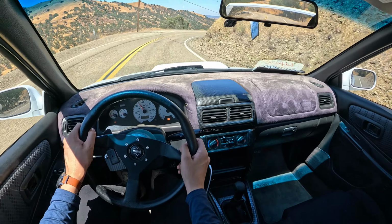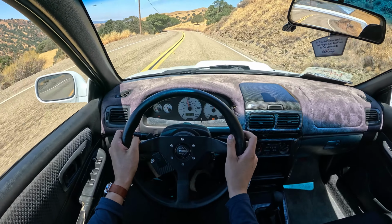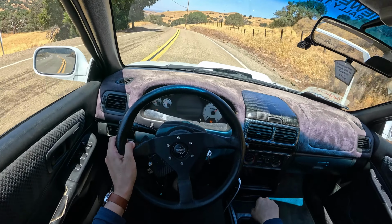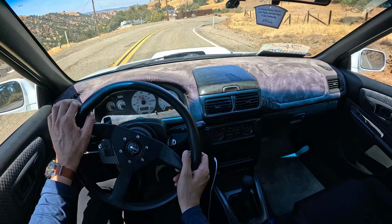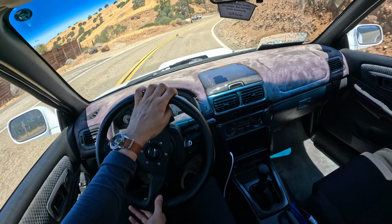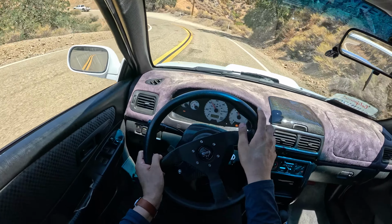Oh dude, these brakes are so sketched up. This car also doesn't have ABS. Now, even though it has hydraulic steering, it's not the most communicative actually, which is why you're gonna see as I'm turning, I'll kind of wiggle at the wheel a bit to test it and to see what's going on at the front end.